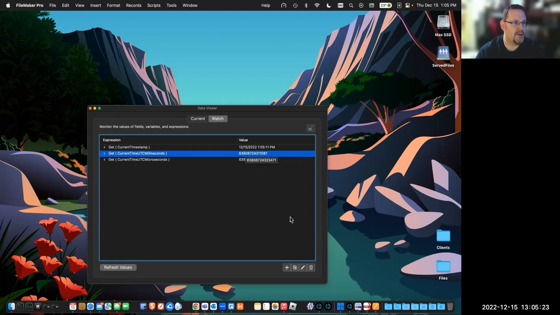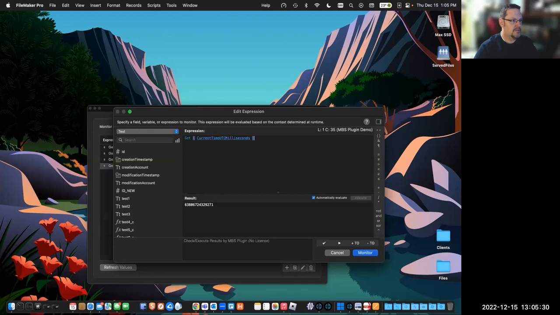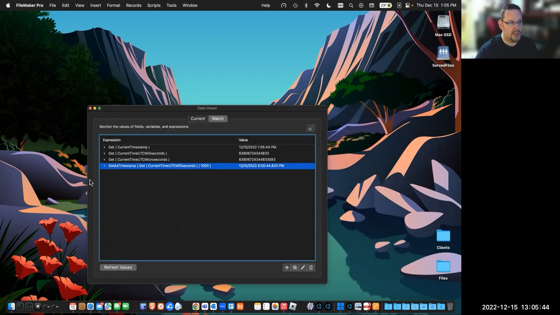Obviously, that's not very helpful in that format. So what I'm going to do here is I'll duplicate it, and we will divide it by 1,000, and then get as timestamp. And now you can see the current timestamp down to the milliseconds, UTC.